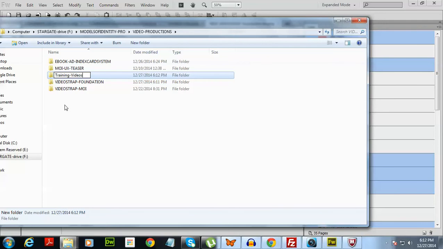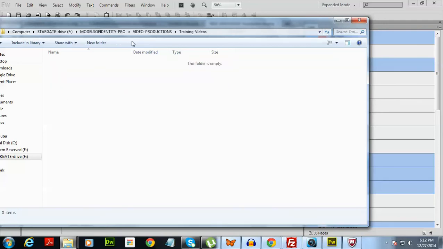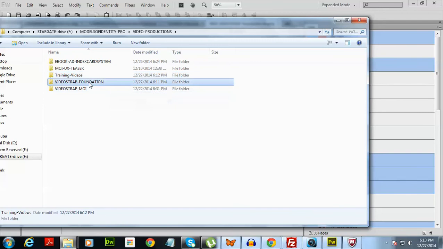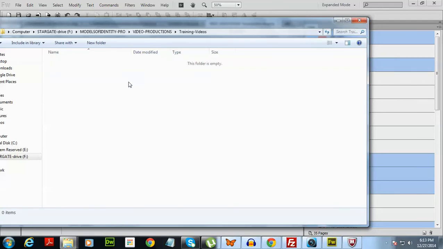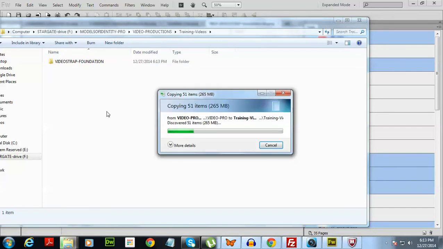So in training videos, what you do is you bring the VideoStrap foundation. You copy this whole package into your video production. It is a 265 megabyte package with the bonus if you want to have all the videos and sound effects. Otherwise, it is essentially the frames folder.